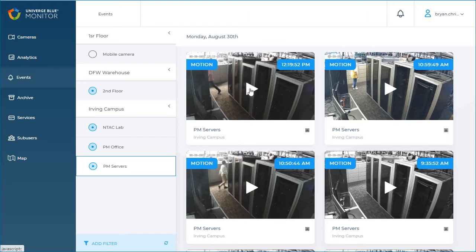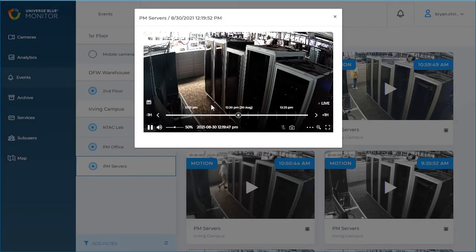On clicking the play button, we're brought to an interface that is identical to that seen when doing playback of live recordings. Note at the top is a static timestamp where the current playback timestamp is incrementing dynamically at the bottom. On first coming into a recorded event, you might want to back up a few seconds. I'm able to see the person of interest for which this event was recorded.